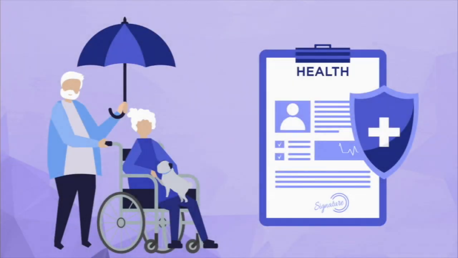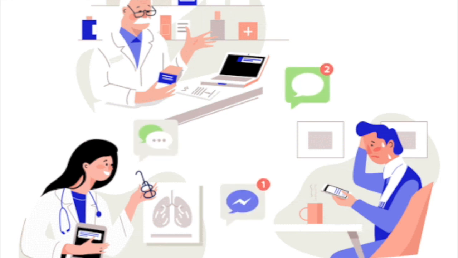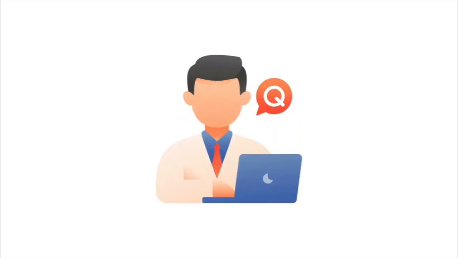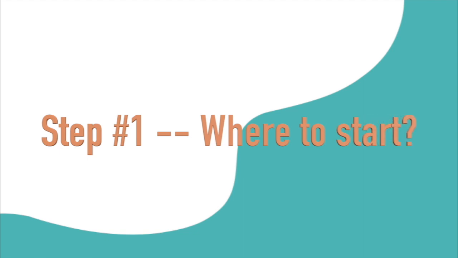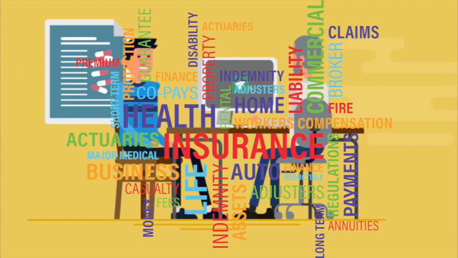Not all health insurance plans are the same. Each plan may vary for services they will pay. It is important to understand the insurance terms when making decisions about health insurance. Step number 1, where to start? Start at the beginning. Let's start by reviewing common words used in the health insurance world.